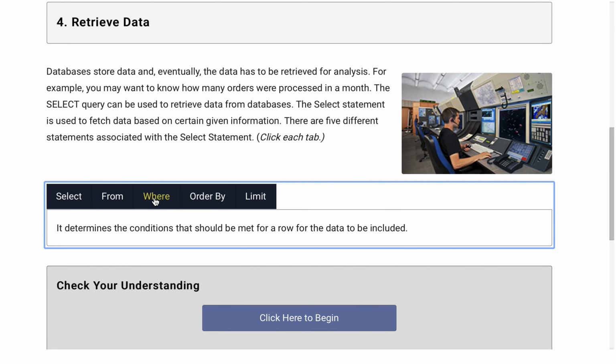Then conditions. So if I wanted a product name that started with GIB, so I wanted all my Gibson guitars, I would do select product name from products where it starts with GIB, and then star, just because I want everything that comes after GIB. You can order it alphabetically or numerically, and then you can limit the return.